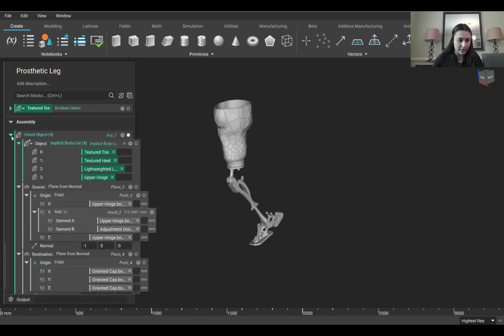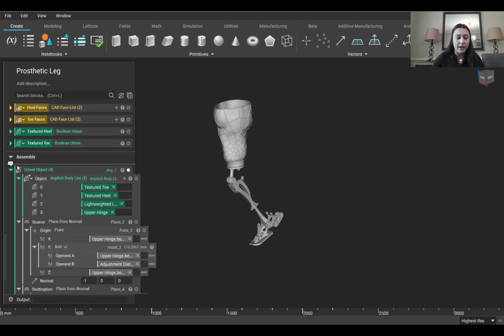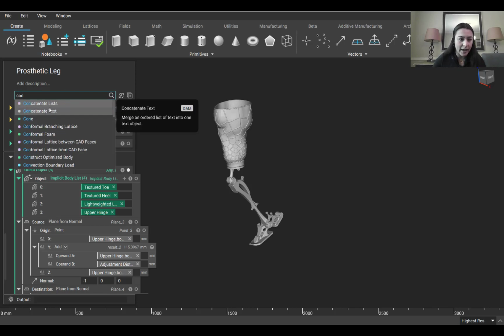My final step in this assembly is going to be concatenating this oriented object list, where the output is an implicit body list of the oriented parts of the prosthetic leg. And I'll just concatenate that with our final socket so that we have one final assembly that can be treated as such moving forward.